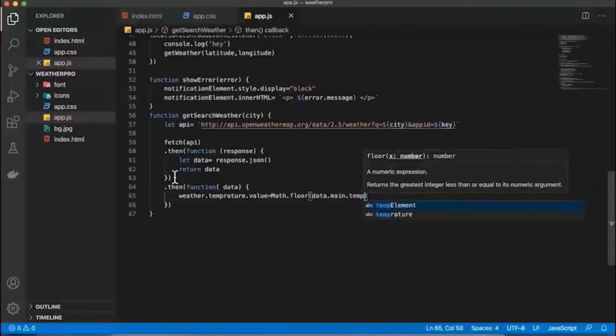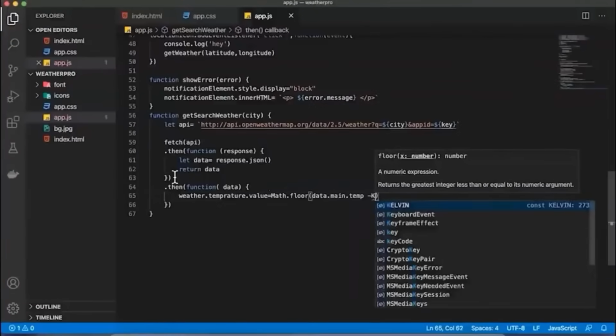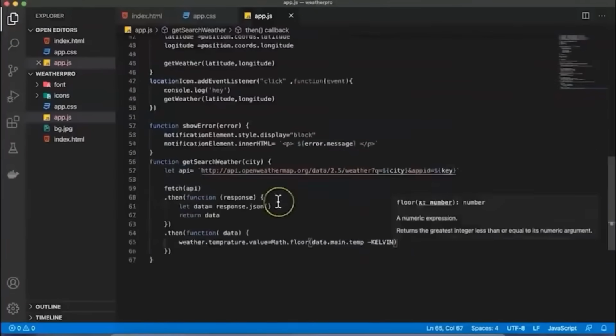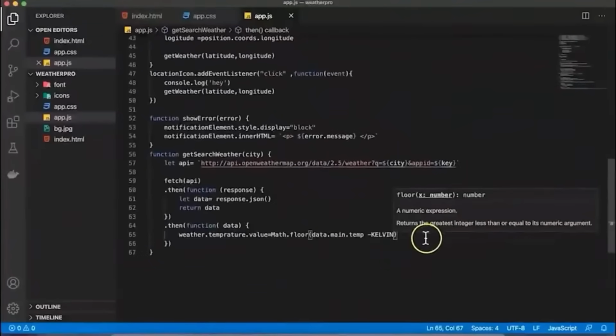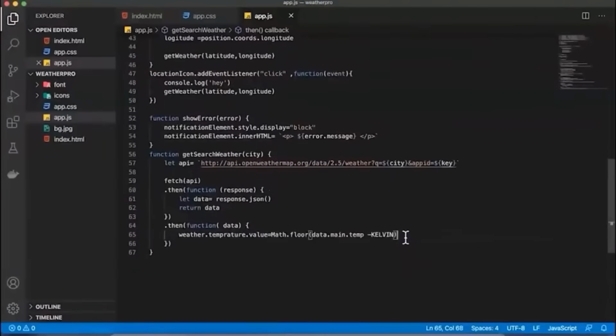It is a predefined property, we are receiving it now, hyphen Kelvin. Whatever the Kelvin value is, basically we're taking 273 on the top, minus Kelvin, followed by another property, weather dot description.